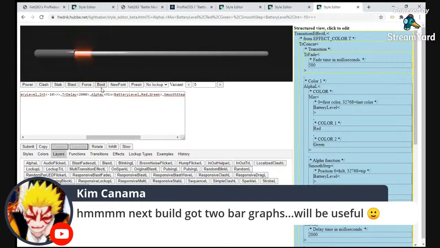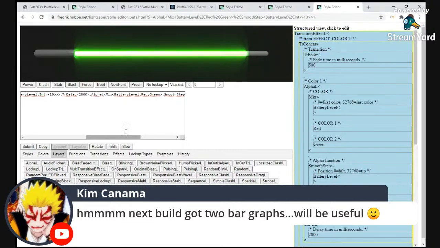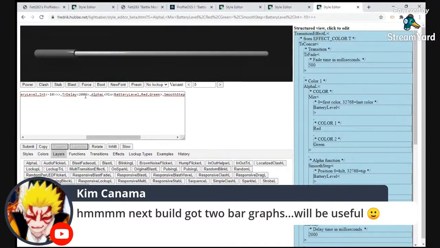There it is. So now it's going to only show for 2000 milliseconds when I hit boot. So that'll give you that battery effect. And now this is on boot.